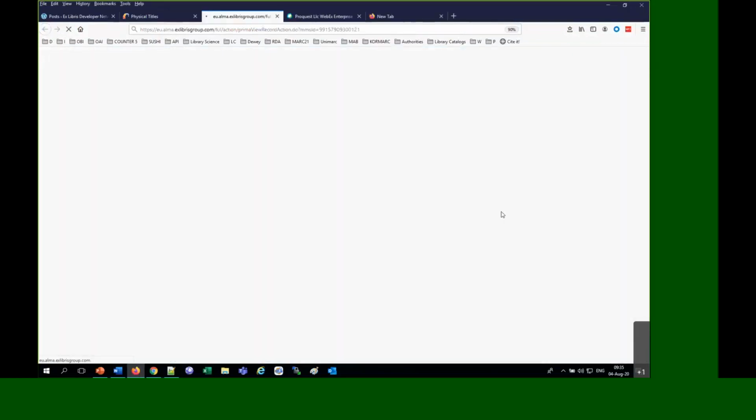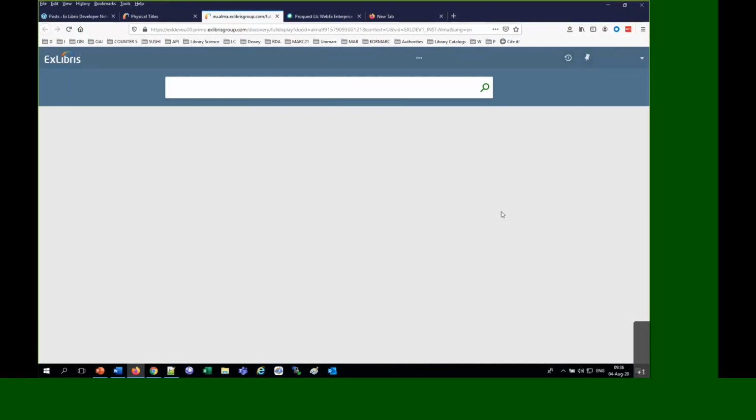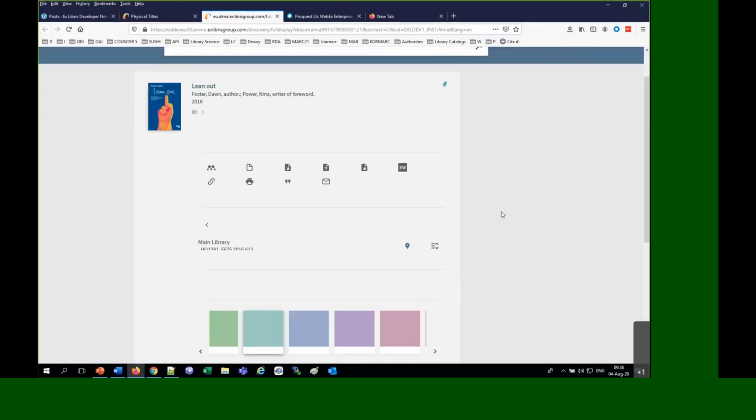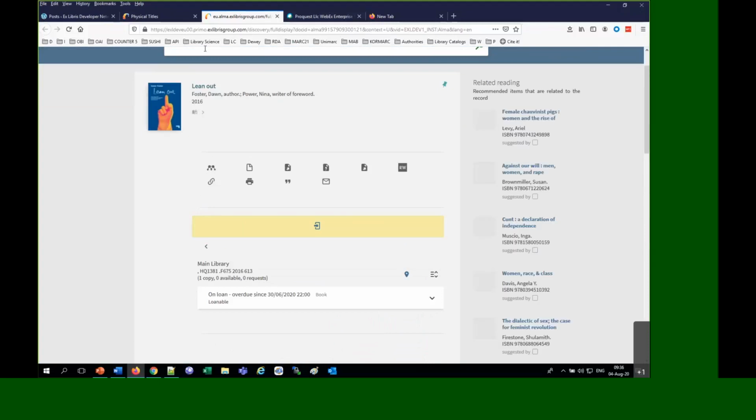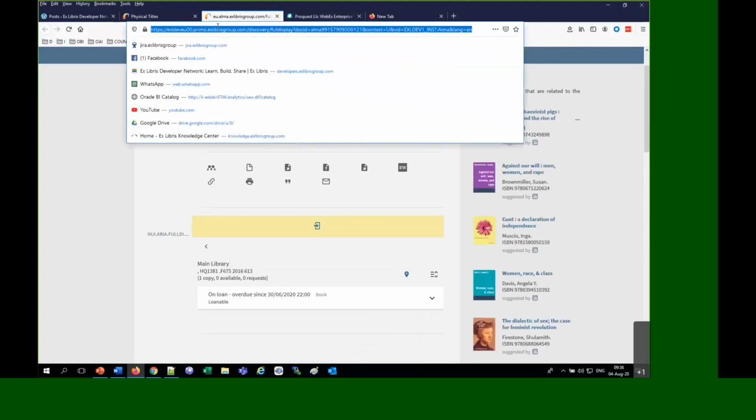And it's going to bring me that record with the MMS ID. This is just one way of doing it. So now I have a syntax here of getting that record.